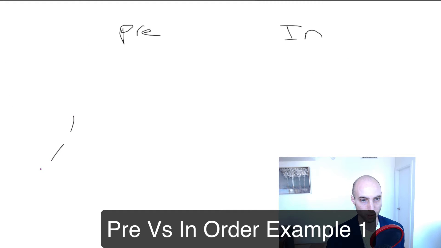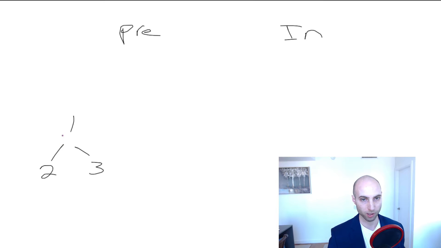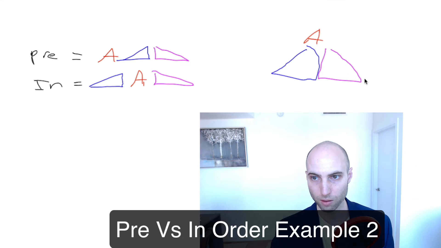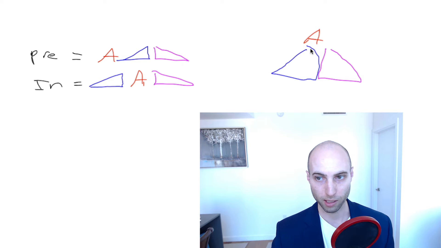If we have the tree with nodes 1, 2, 3 — preorder means we print the node at the root first, then its left, then its right. Inorder means we print the left first, then the root is in the middle, and then the right. So we can visualize here: A is at the root, and it has some left subtrees which are recursive, and some right subtrees which are recursive.